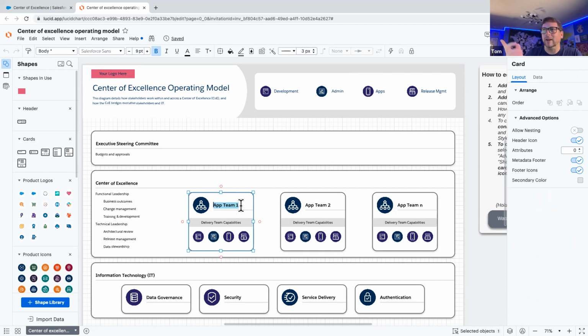And if you look on the architect website, there's a whole bunch of resources you can use. I think if you have a free Lucid Chart account, you're limited in what you can do with the templates, but you can open them all in Lucid Chart even with the free one.